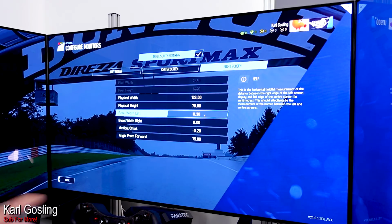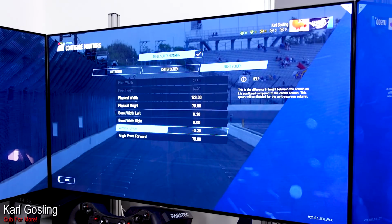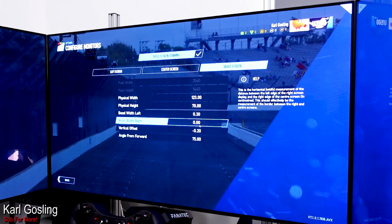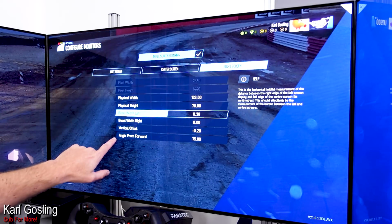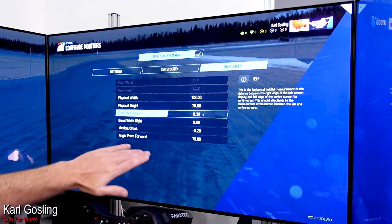But my right hand side screen is obviously sitting just a touch off and just a touch down compared to my left hand one. And you've got to remember, these stands are on carpet and it's almost impossible to get the monitors perfectly in the same place. So physical width is the same, physical height is the same. I had to add a touch of extra bezel adjustment, 0.3, so less than half a centimetre.